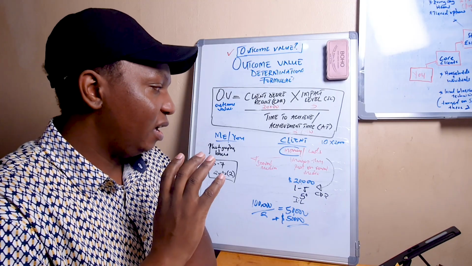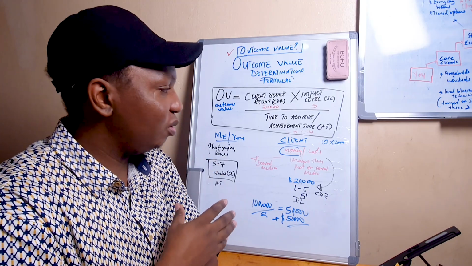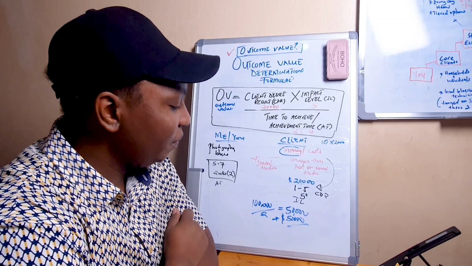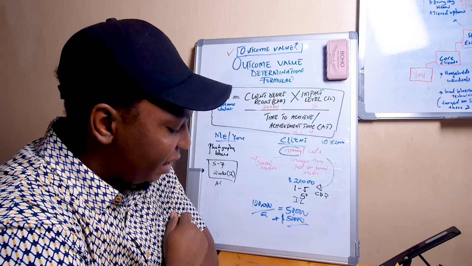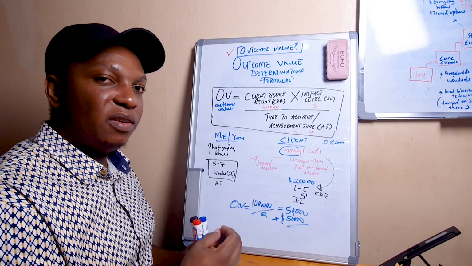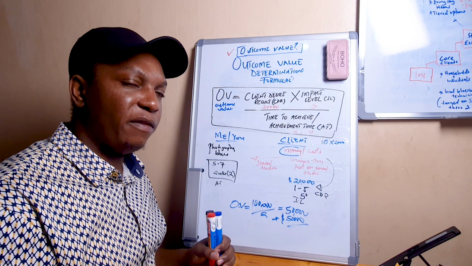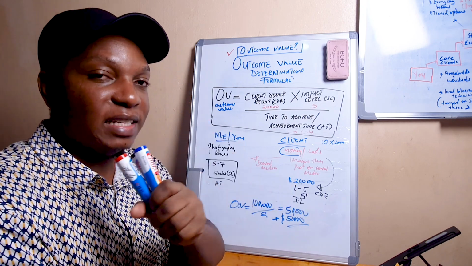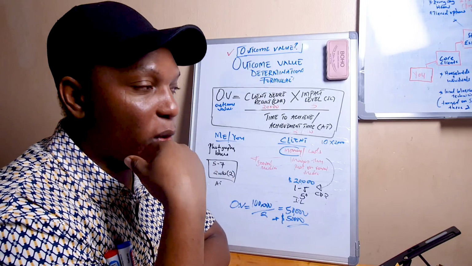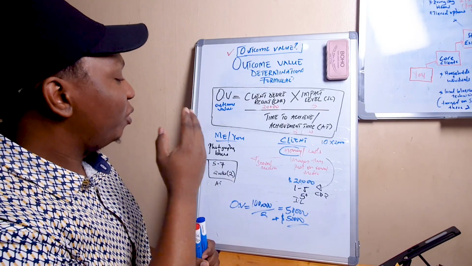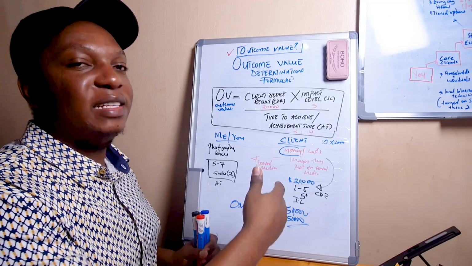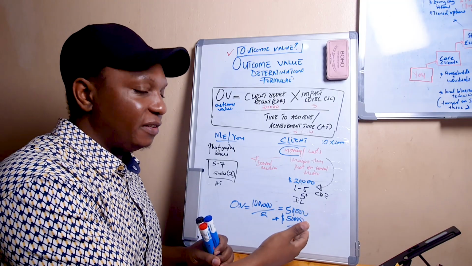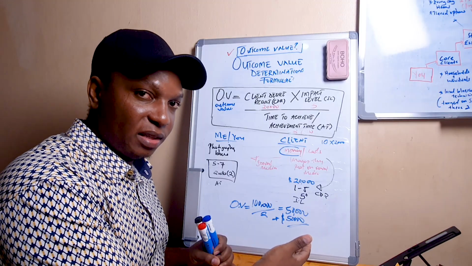I hope you're not confused. Let me know in the comments: does this make sense to you? If it's not clear, let me know, and I'll be replying to you in the comments. Now, this figure means that your perceived outcome value for your photography service is 50,000. And that is what your clients have to see in their eyes or in their mind. Your business is not just giving them a service, but giving them perceived value that is worth 50,000. I hope that makes sense.